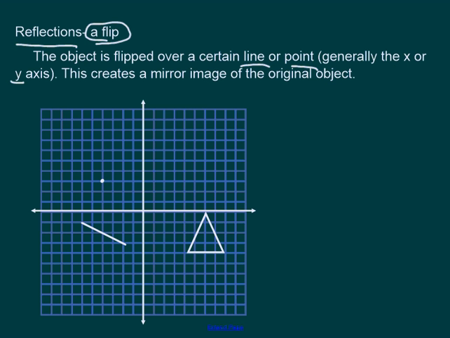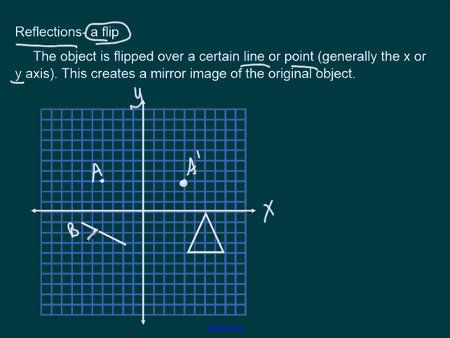But if I were to flip things or reflect things over an axis, how about I take this point, point A, and reflect it over the y-axis. The y-axis is the up and down one, remember. So I first need to ask myself, how far away is A from the y-axis? 1, 2, 3, 4. So if I'm going to do a mirror image, it has to be that same distance in the same line. 2, 3, 4. So this would be my point A prime. Now, in your work, you're not going to be putting these lines right there. What you need to do is be able to visually see it's 4 away, so A prime has to be 4 away.